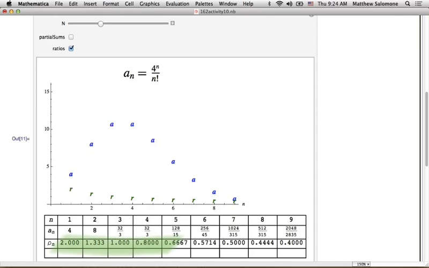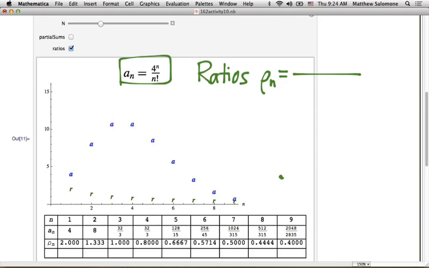So our ratios start big and start decreasing. And of course our question is, how much do they decrease? What is the limit as n goes to infinity of these ratios? To find that, let's do the same thing we did before. Let's set up our ratio test with this particular sequence a sub n. So we need our sequence of ratios. And our sequence of ratios, rho sub n or r sub n, whatever you want to call it, is the ratio of the n plus first term to the nth term, with an absolute value that again doesn't matter because all of our terms are positive. Well, let's set this up and see what happens.